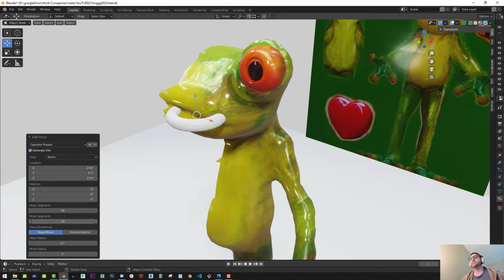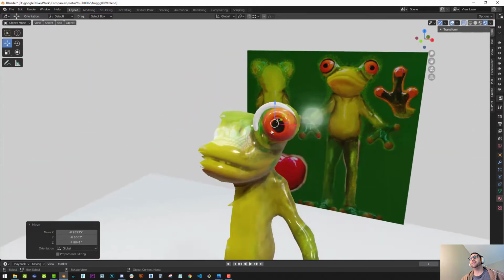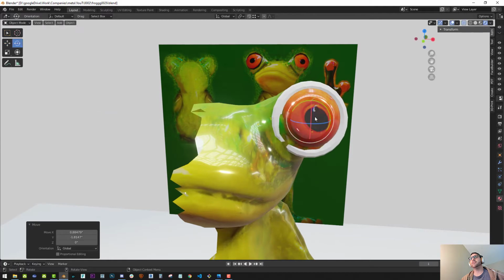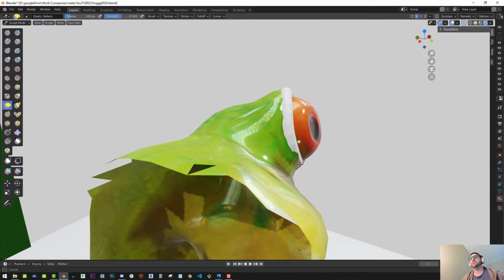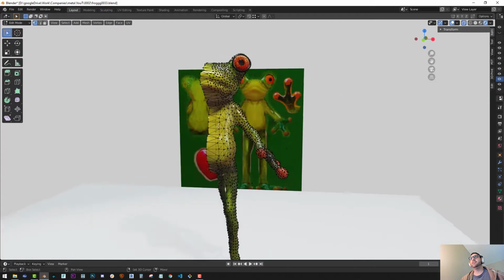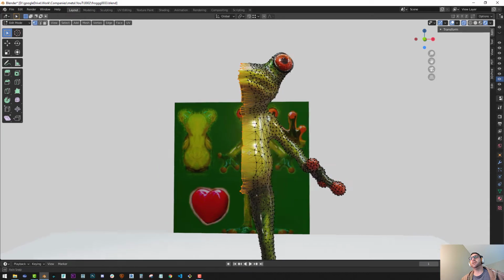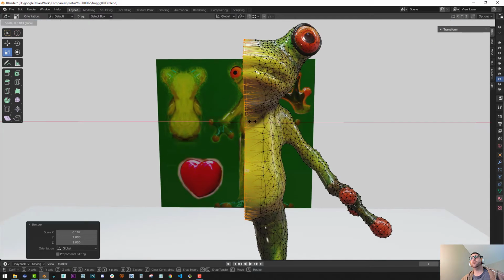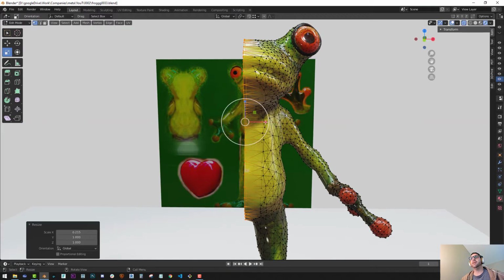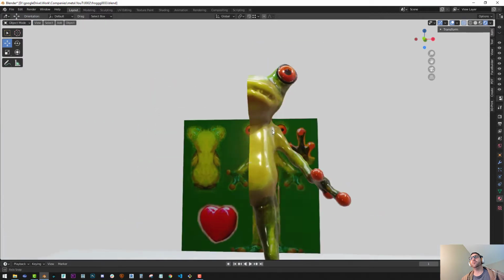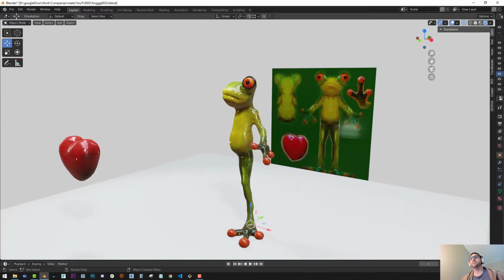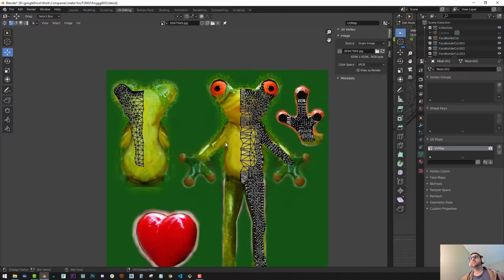Now I'm making a torus to make the eyelid, and adjust the segments right after you click create, and then rotate it and move it and scale it into place. Then use the sculpt grab tool just to push it into the right place, and then give it a darker texture. Now I need to select those points and scale them in the x-axis to make them nice and straight, because we're going to duplicate it and we want that middle line to line up perfectly. So that's a little trick you can do.